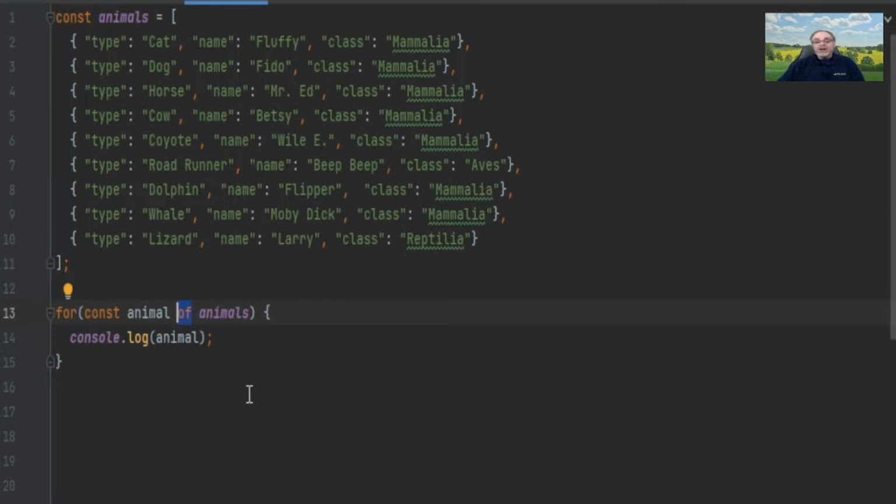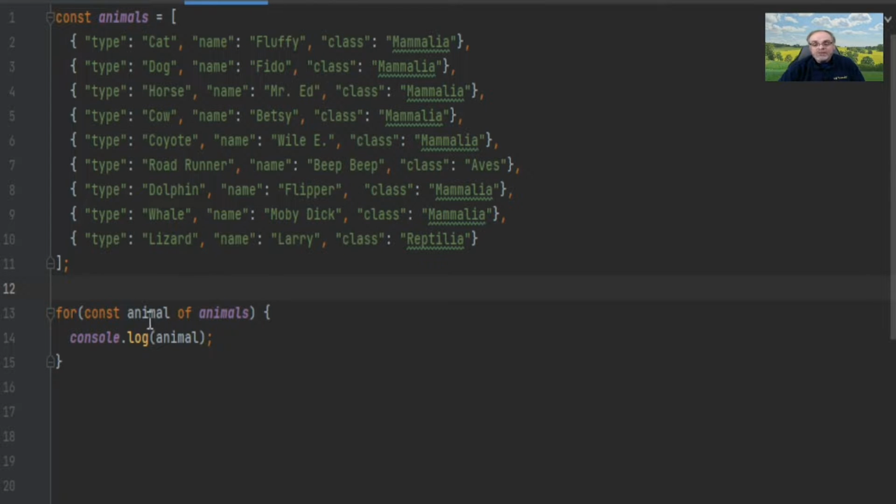While for-in loops through each of the enumerable properties of an object, for-of goes over the iterable elements of a particular object. For instance, arrays are iterable. A map or a set are iterable. A DOM node list is iterable. So anything that is iterable, you can use for-of. And before, where for-in returned the key, in this case, when we did the for-in on our regular animal, it returned type, name, and class. Instead of returning the key, what for-of returns is the actual element itself.